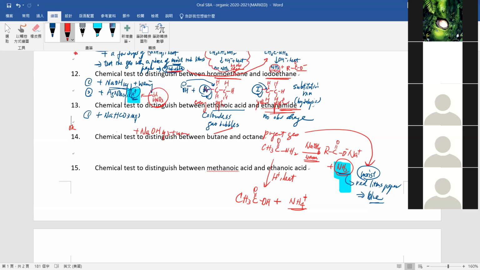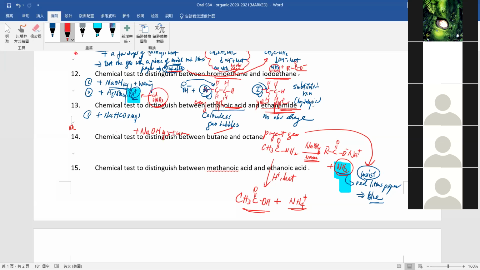Maybe some of you may argue, Mr. Chin, I produce ethane acid, it will give you vinegar smell. Yeah, same as ethane acid. But do you mean that, Mr. Chin, isn't it a little bit, what I mean? You want to make things too complicated. Even though I open the bottle and I smell and I can distinguish an amide and ethane acid, because ethane acid will give you a very distinctive vinegar smell.